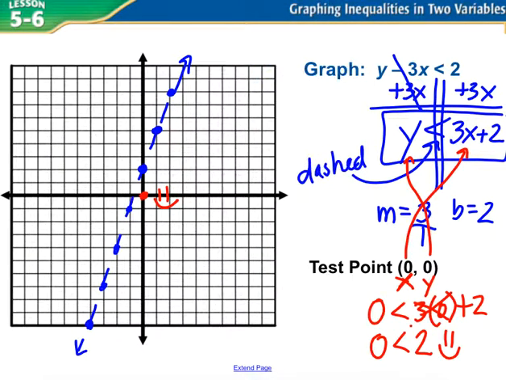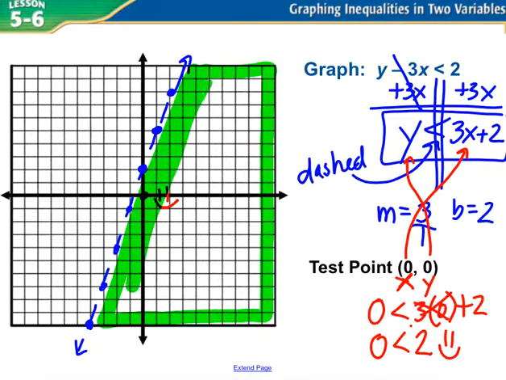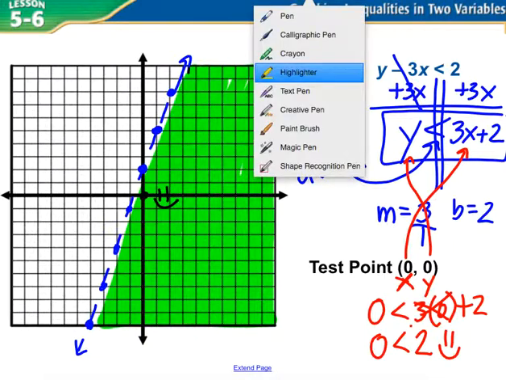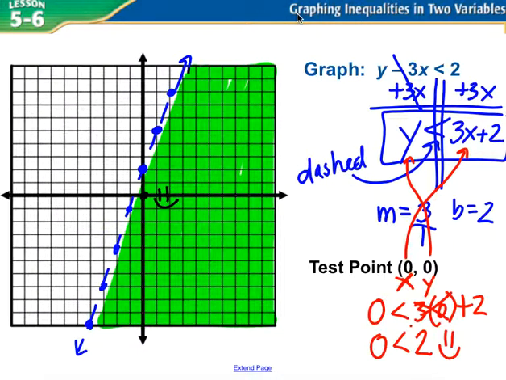So just grabbing my highlighter again, I am going to shade everything to the right. I would like you to do the same in your notes, please. Making sure we got no lazy graphs here. We've got lines that go all the way across, and you've shaded everything across to the left of that boundary line. This means my solution lies everything to the left. It does not include the boundary line, and it does not include anything to the right. All right, let's keep going.